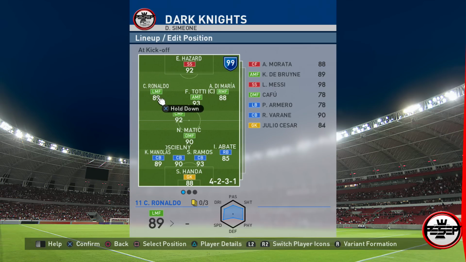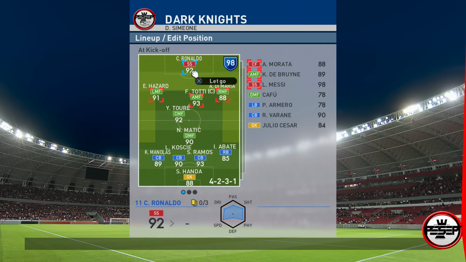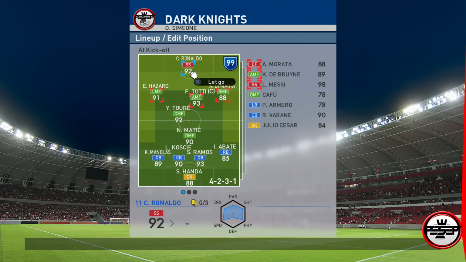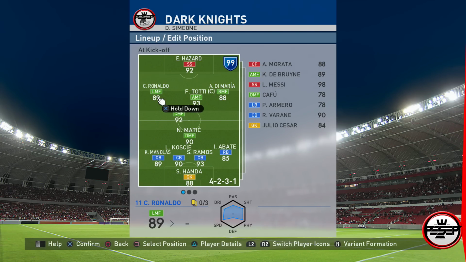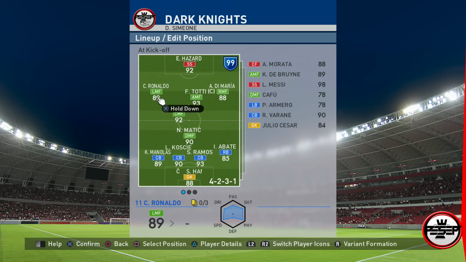Works like a charm. The mistake a lot of people make, guys, when you try to switch a player with fluid formation, don't press X and move the stick like this. Press and hold X and actually move it, if you know what I mean. Because for example, if I just press X and do this, if I go here, Ronaldo is still a striker. But if I press X and hold and move it with the right stick here, Hazard is a striker and Ronaldo is not.